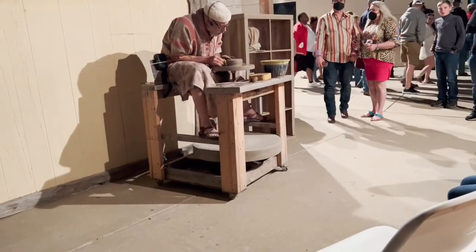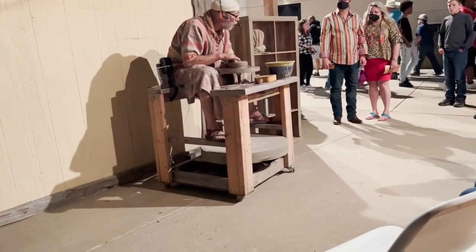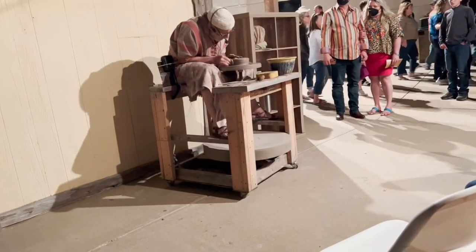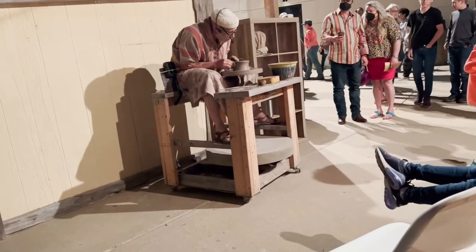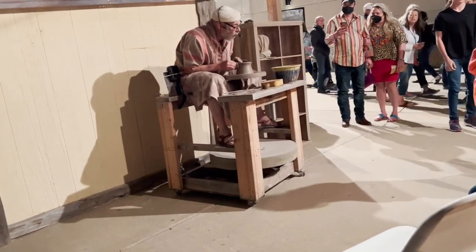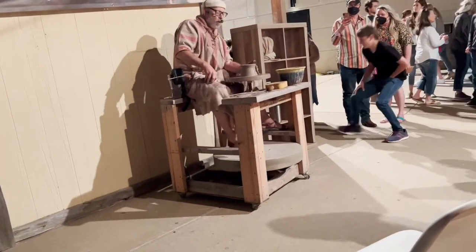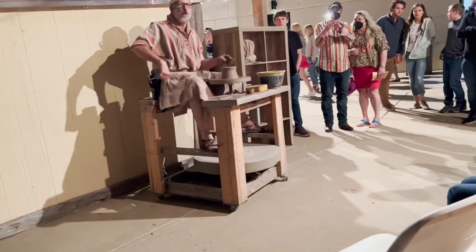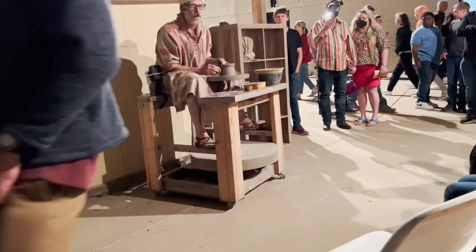But once the opening is there, the next step is to bring the walls of the vessel up, or to grow in stature, if you will. And for that to happen, there has to be pressure applied to the clay. It's actually the pressure that causes the growth. Now, I don't know about you, and I don't like pressure. I don't like stress. I've gone through enough of that, you know? You know what my favorite chair is? The easy chair.